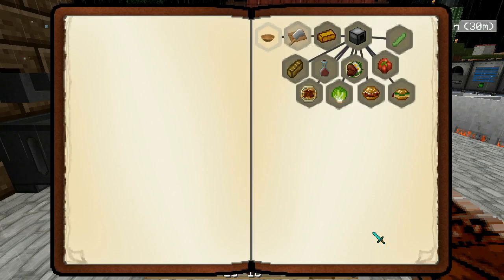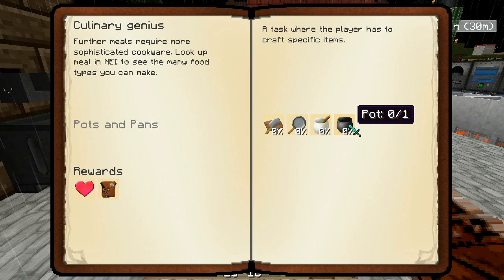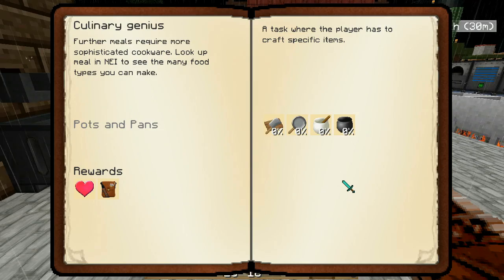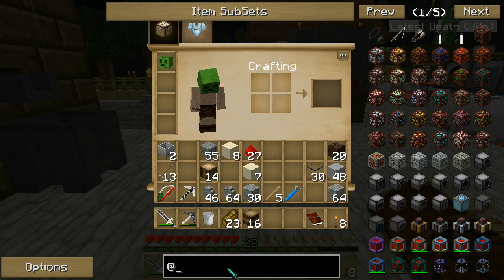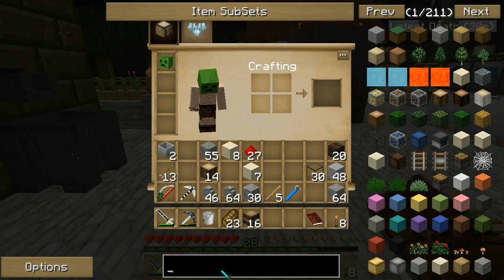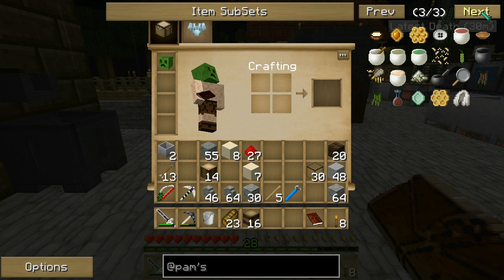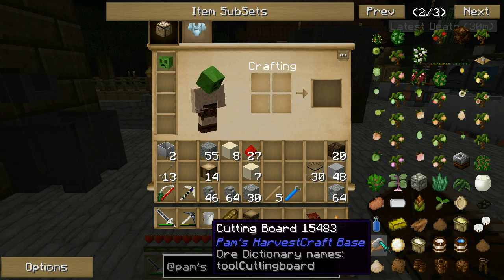Hell's Kitchen. One quest available for completion. This. Cutting board, skillet, mortar and pestle, and a pot. I have no idea how to make any of those. I don't even know what mod they're from. So, cutting board. Q. Mod you from? Pams. Pams. There we go. Now everything will be listed. Because I didn't see the cutting board. Did you? Did anyone? See, there we go.